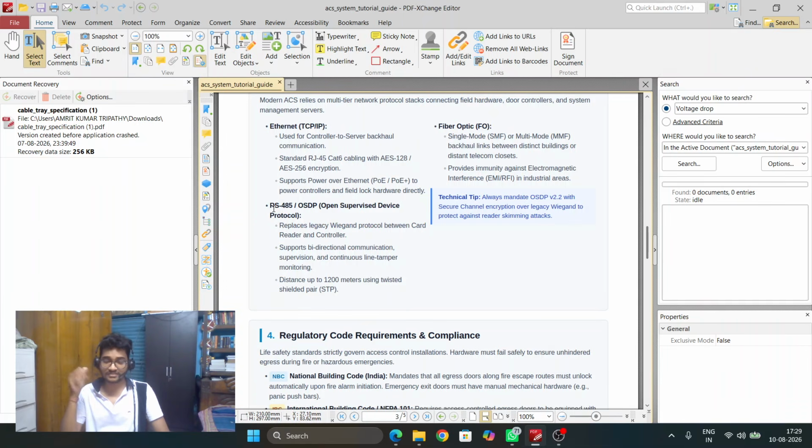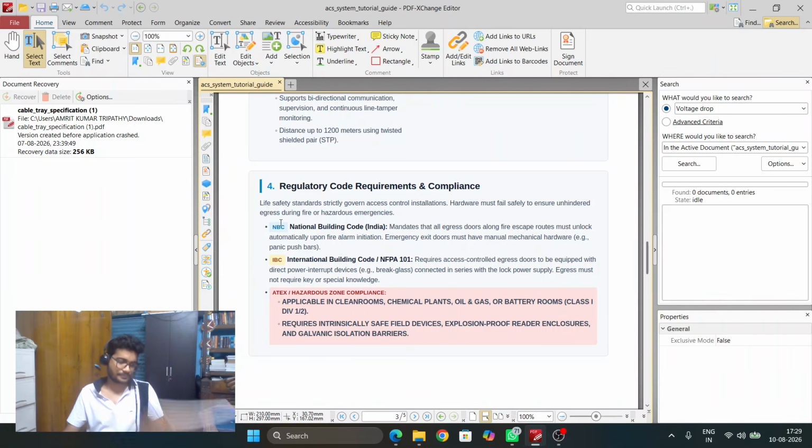That's why we still use it, and it replaced older protocols like Wiegand. RS485 is still older than TCP/IP, fiber optics and Ethernet, but we still use it in today's projects.